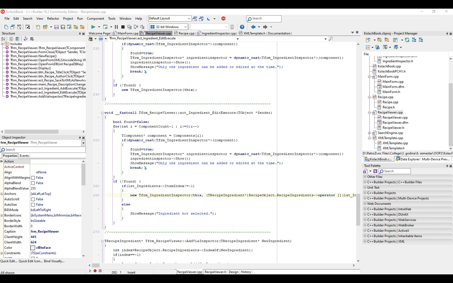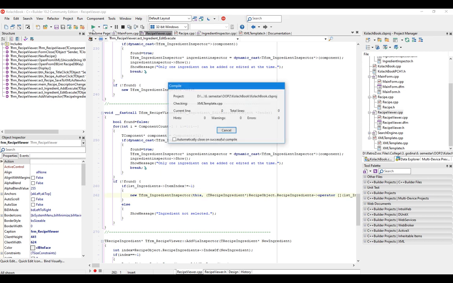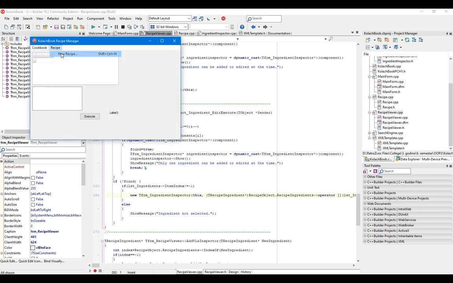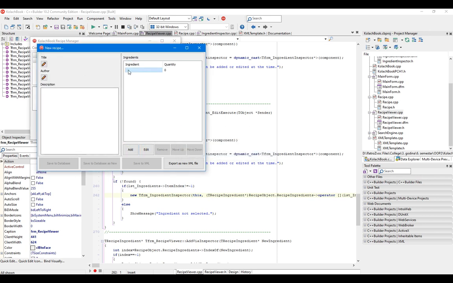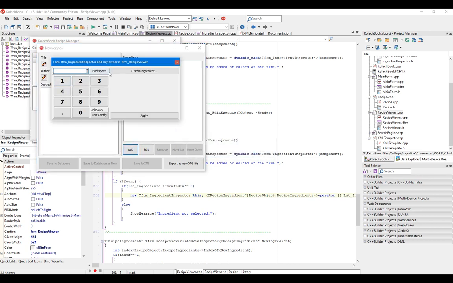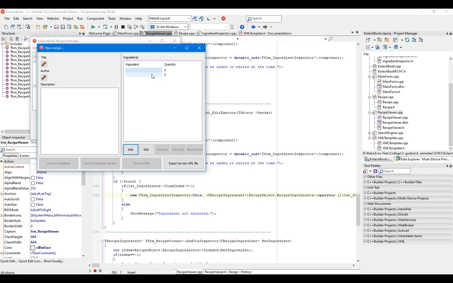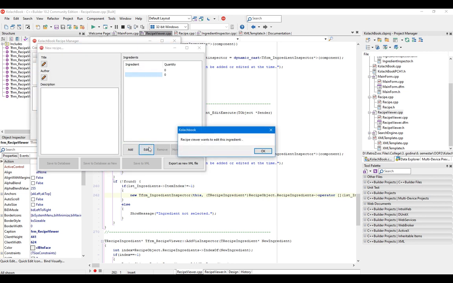For example, let me see, if I try to select it, where is my application? It's not running. Let me open it up. If I click, it says it's not selected, but if I click apply, okay, so I made sure it's addable. Unfortunately, nothing more than that, but it says it wants to edit that.